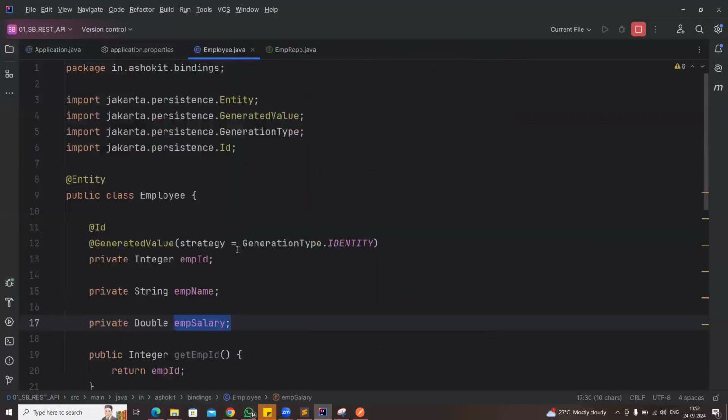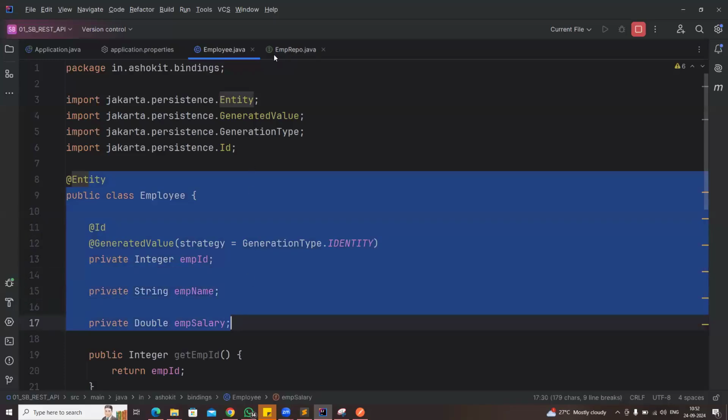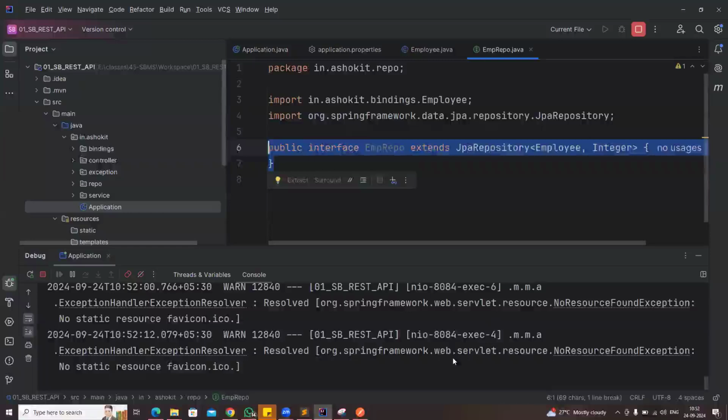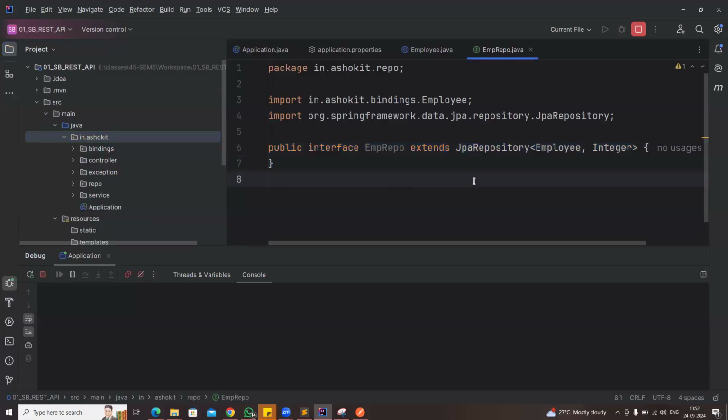So I just created my employee entity. Entity means one table will be created, and I created one repository extending from the JPA repository. Now I want to insert the record into this table through this application. Do I have any REST controller for that? Do I have any employee service in this application, or it is not available? I just created employee entity and employee repository.